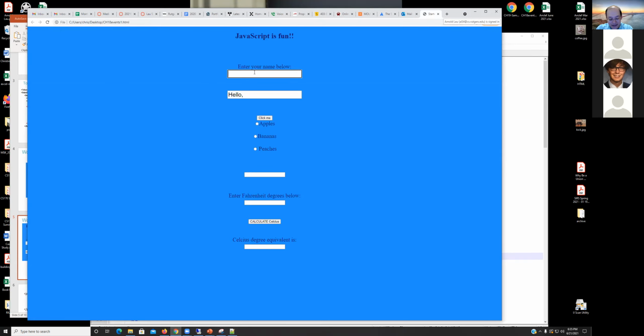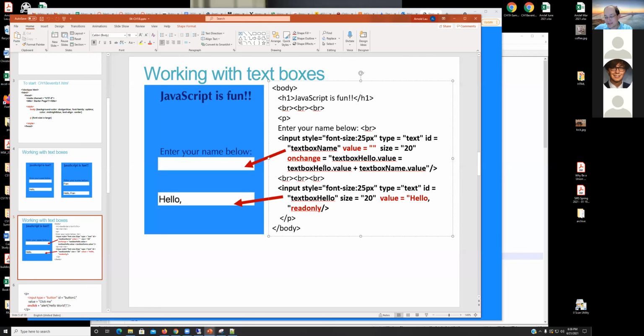So let's do this. I'm going to type A, D, and then I'm just going to click out of it. By clicking out of it, that basically takes me out of this text box. Whatever I was typing in here is what fires this on change event. When that on change event happens, it will take this hello and that plus sign, which is basically to append, and then this value in this box over to here. And that's how come you have hello Arnold. So that's what is happening here.